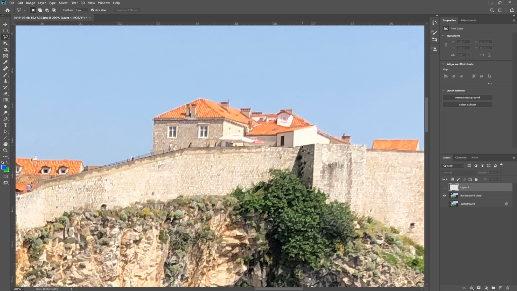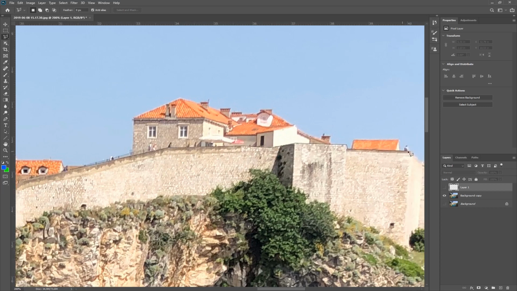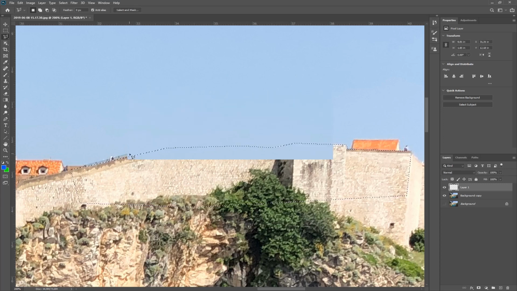If you have all the time in the world, you can be more careful, but I just want to do it quickly. So I'm also including this piece over here, maybe I'll need it later. So here's the selection. That is the part that I want to keep. And now when I turn on my sky, you can see that there is an area that has to go away. This piece of the blue part has to go away.